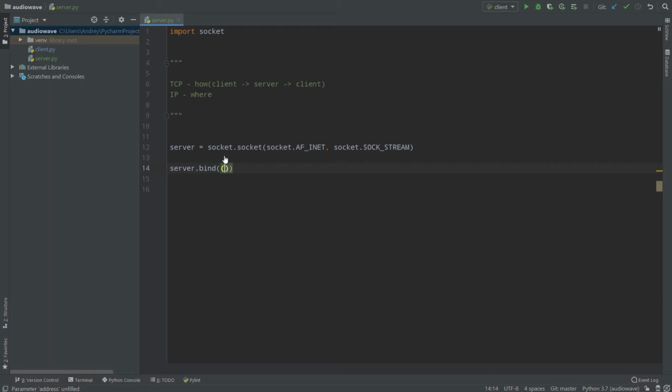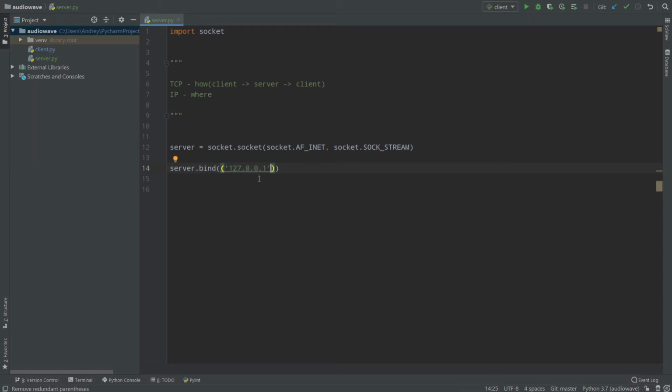And we need to provide a tuple. If you don't know about that data structure, you can watch my other videos where I explain it. But a tuple is just a list that cannot be changed. So a tuple, and we need to provide two things. First of all, our IP, and then the port. So what is an IP address? An IP address is, for example, 127.0.0.1. That means localhost, or you can just write localhost on most systems. But I'll write 127.0.0.1. And the delimiter is a dot.